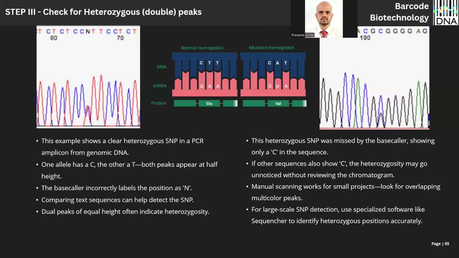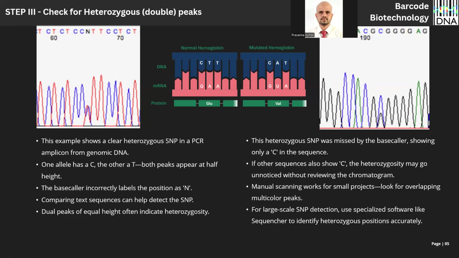So the third step is very useful for people who go for DNA sequencing for mutational analysis. It is very important. The middle picture I have shown here is actually a discovery made during sickle cell anemia diagnosis, where people sent the DNA of the beta globin gene.